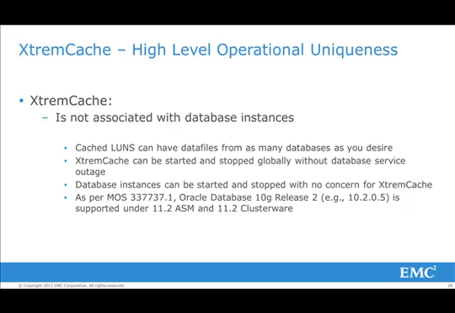Future releases of XtremCache will support 12c clusterware, and 12c clusterware allows databases of 11.2, 11.1, and 10g. The reason I think that's so important is because once someone adopts XtremCache, they can advance the clusterware, and as their applications are certified for future revisions of the database, they adopt that revision of the database, and their cache model remains fully intact. No large rip out and replace sort of scenarios. And this brings us to summary.